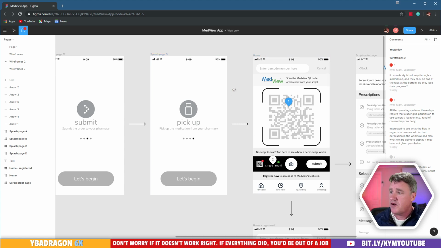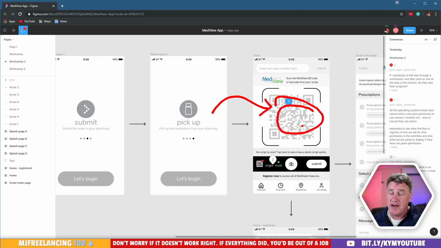So my point was, if I'm going from this page and I want to show an image here, I have to have already asked for permissions. And I hate asking people for permissions when they first go into an application, because often they'll say no. So that helps me work out that workflow and ask: do we really want to go straight into a camera view? Might not be a good idea.